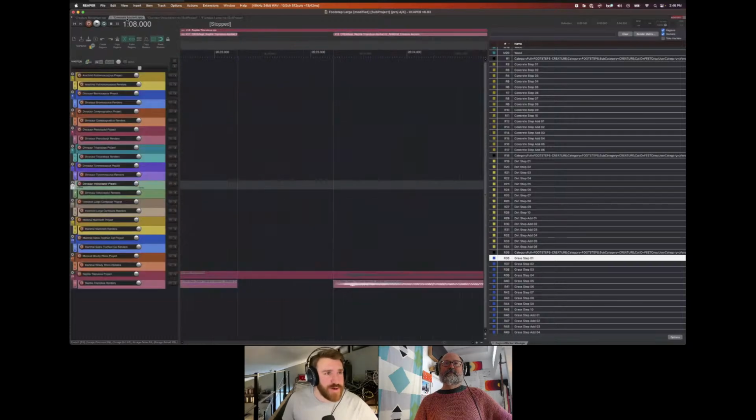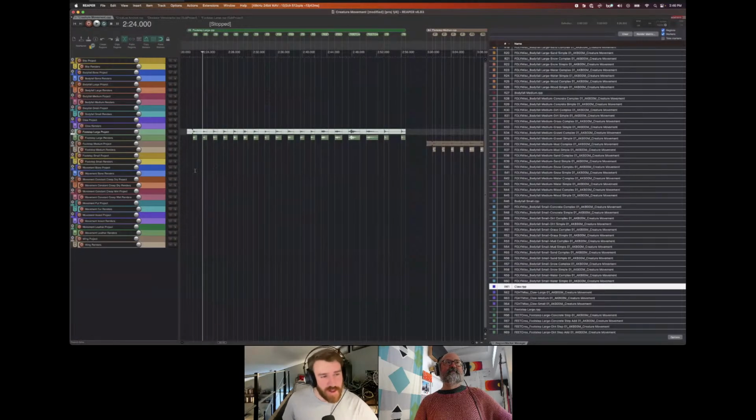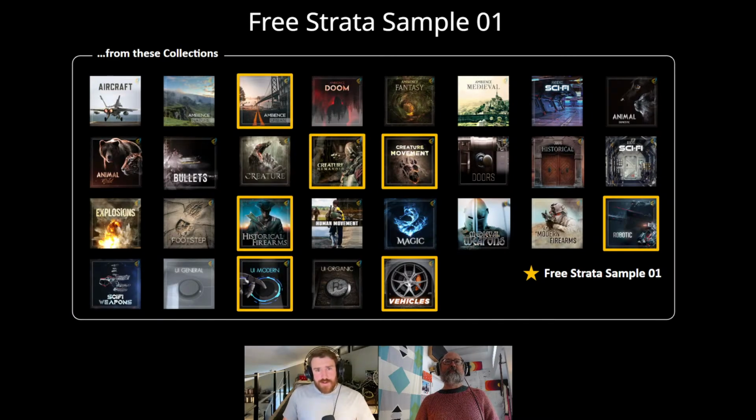So if that's a concern when you see me going over the creature projects, that you're missing that stuff, no, it's all there. It's just in a more generalized collection somewhere else. And I believe there are some samples of that in the first Strata example collection, which is available for free. So if this is interesting, I'm putting the screen up right now. Free Strata Sample 1 includes that creature movement collection that you're mentioning, along with ambience, historical firearms, some modern UI, a little bit of vehicles, some robotic sounds, just a ton in that free sample. So if you haven't already, get that in your life.